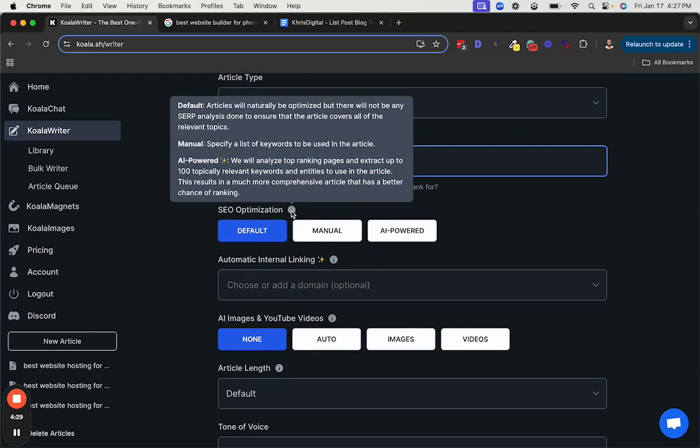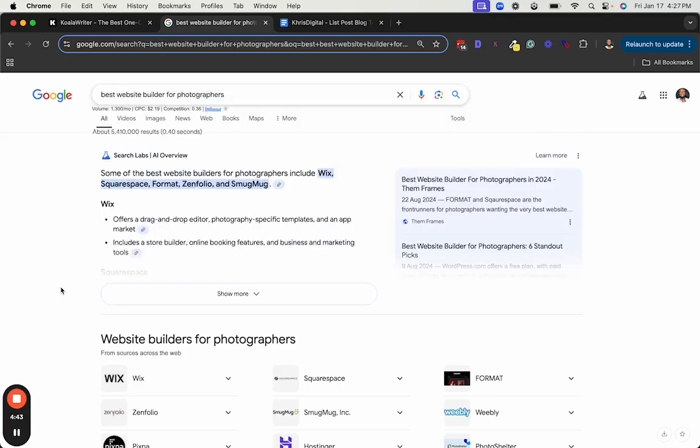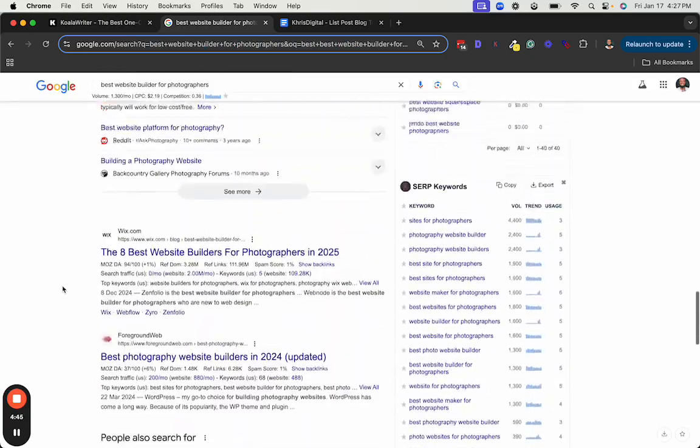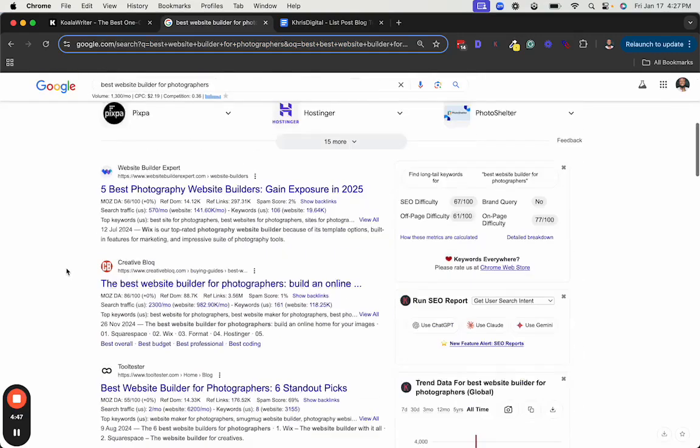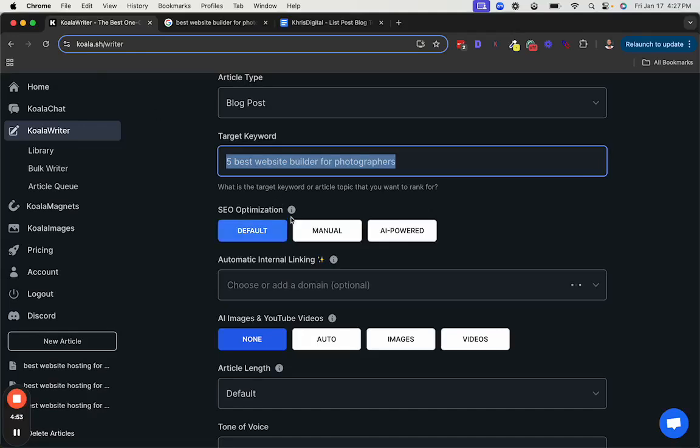The default will naturally be optimized, but there will not be any SERP analysis. It is not going to be scanning through these websites to give us a better article. So I don't use default.